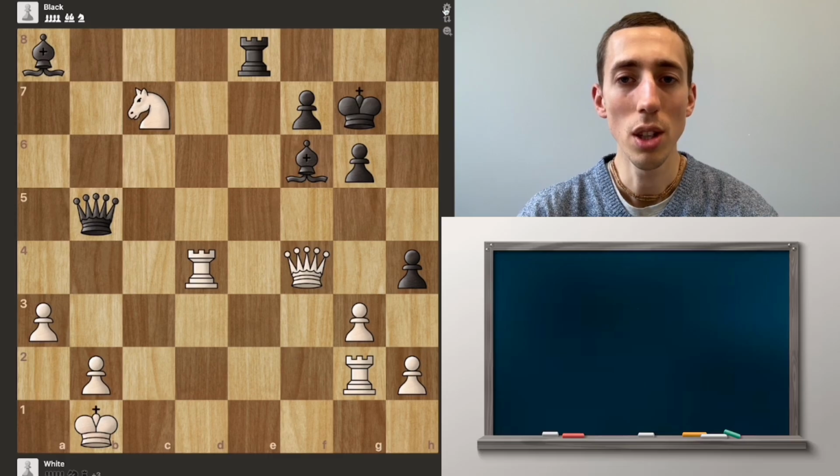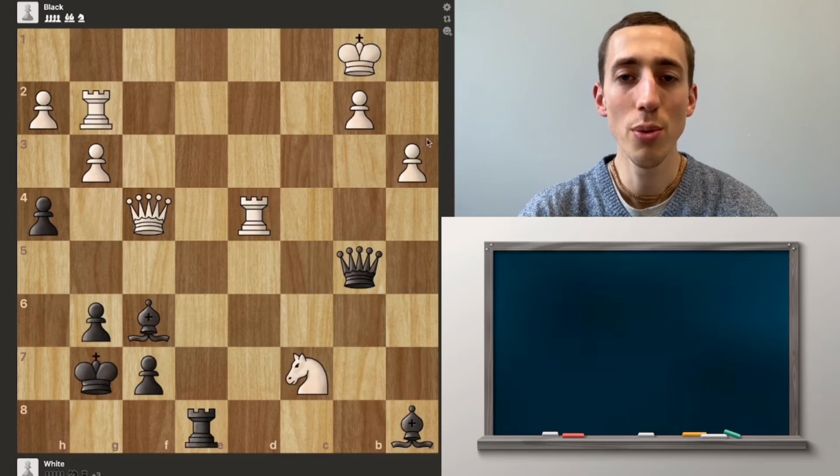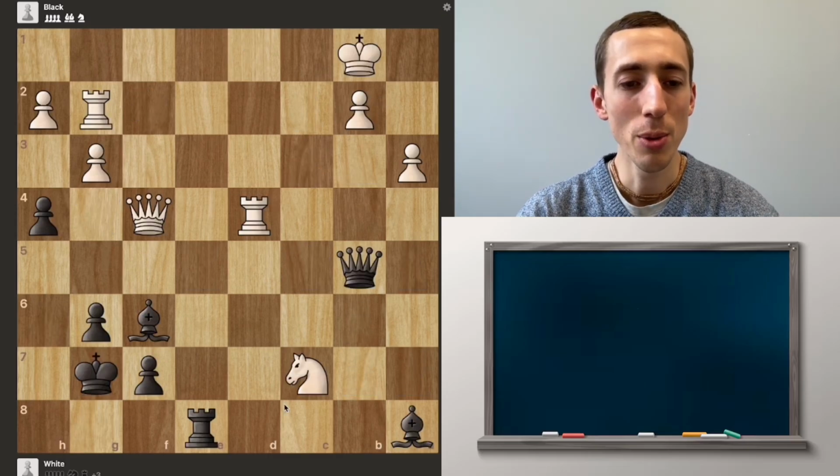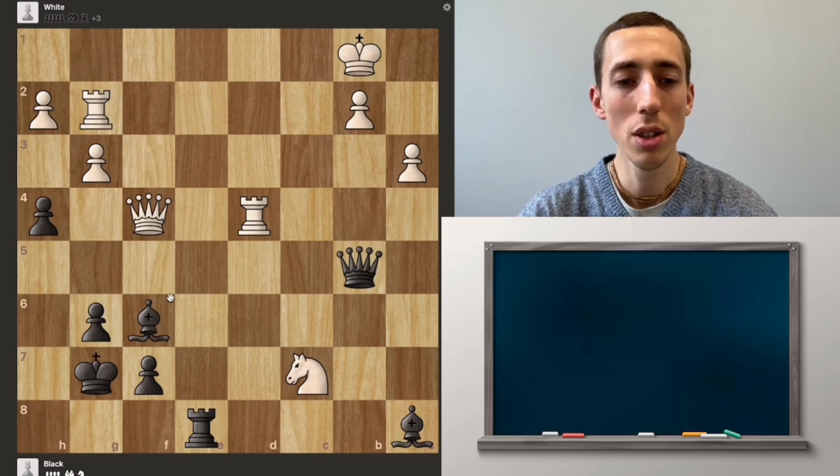And now we can flip the board and look from the black side. So the black king cannot take anyone. The pawn can take our pawn. This one cannot take anyone. This one also. Okay, this bishop can now take the rook. And that's it. This rook cannot take anyone.